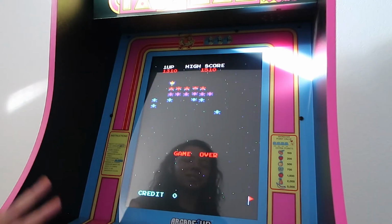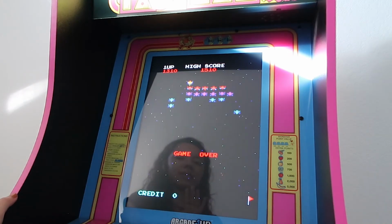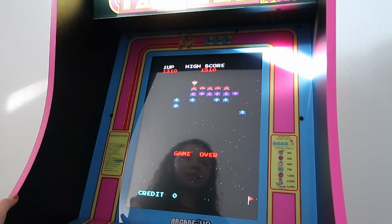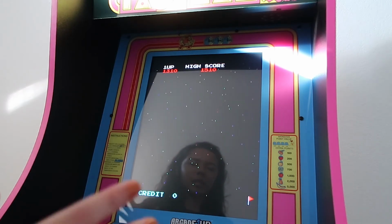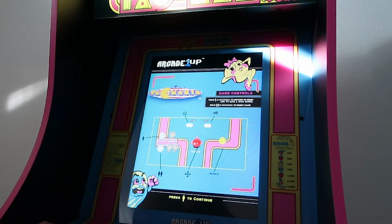So like I said, I'm not too good at these games, but with a little practice I will get better. But just to show you guys what these games are, because I know some of these games are pretty old, and it's just really cool that I can have 4 games in one whole arcade game. And then here's Pac-Mania. This one's a little strange.